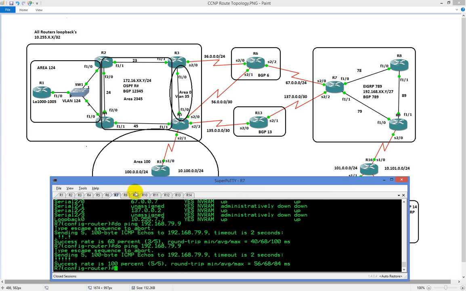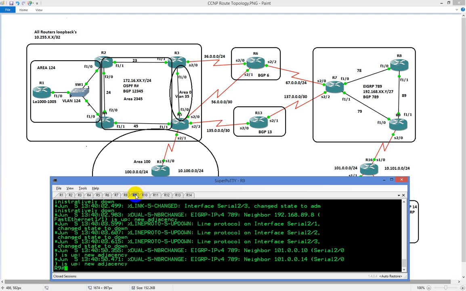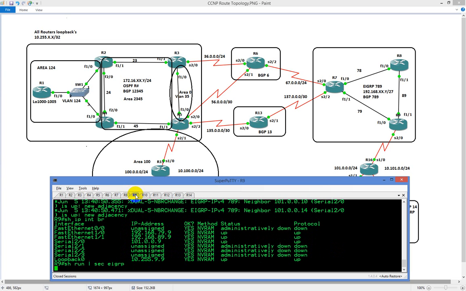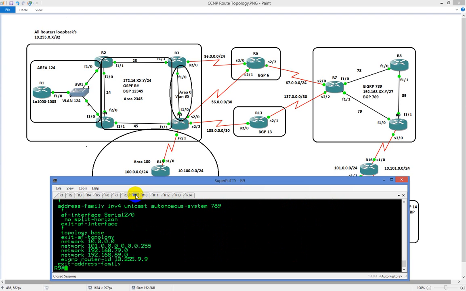Okay, so let's go to 9 real quick and show ip interface brief. Okay, that's up. Show run pipe section eigrp. Because eventually, when we start getting into more of the details, let's see here, 79 and 89. Okay, they're in here. Okay, that all makes sense.